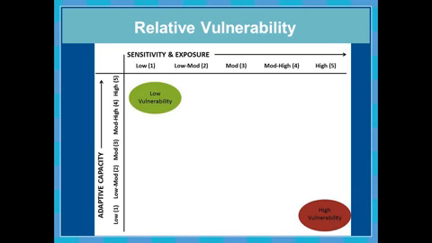is being visualized, we have our 3 components of vulnerability. Adaptive capacity is on the y-axis, and it ranges from low adaptive capacity to high. Sensitivity and exposure are averaged on the x-axis, and that, again, ranges from low to high. And you'll see if a species or a habitat or ecosystem service has very low adaptive capacity and very high sensitivity and exposure to climate and non-climate stressors, it's going to be highly vulnerable.